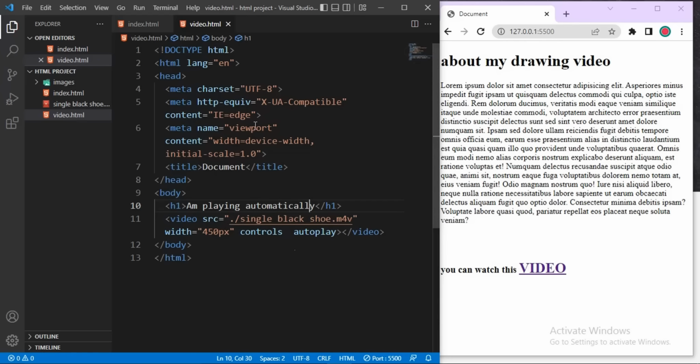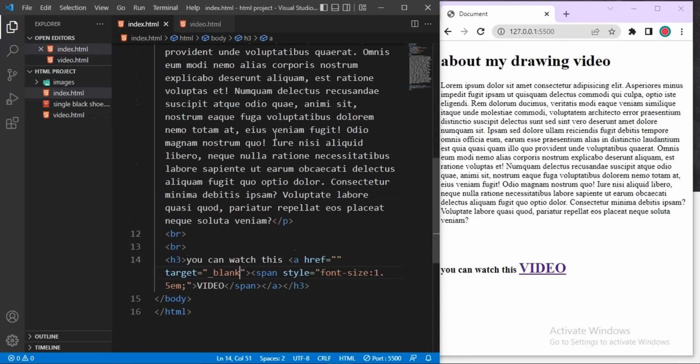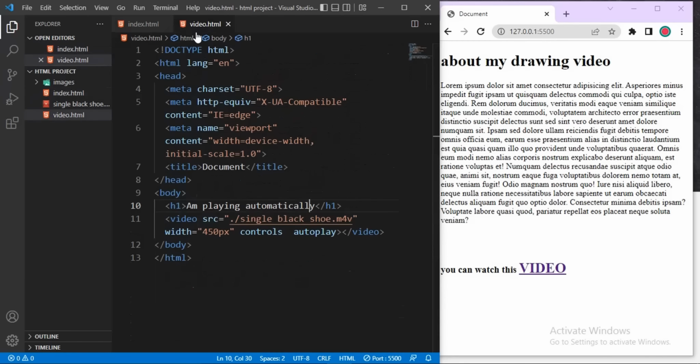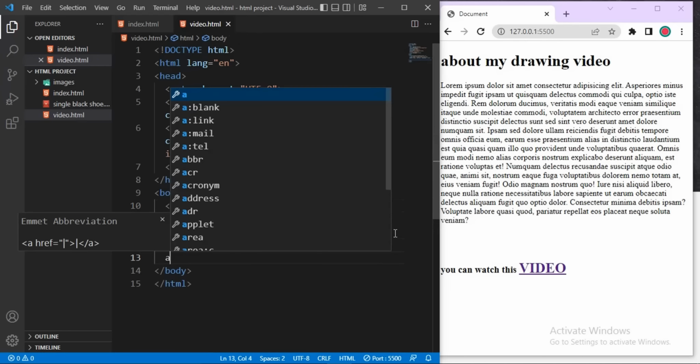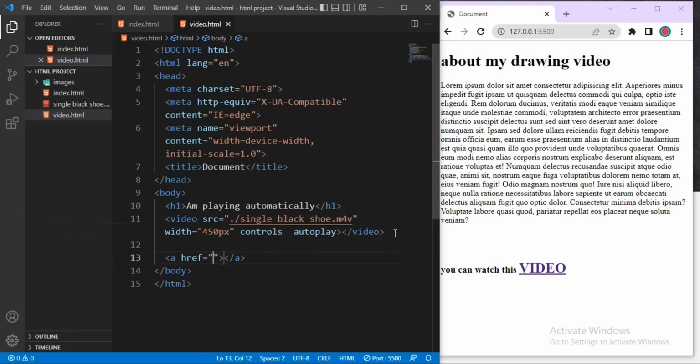So we'll now come back to our index.html, and I'm missing something. I also want to add a link that will lead me back to our home page, in case I want to move back to my home page. Let me add another href inside this video. Let me say anchor, enter.